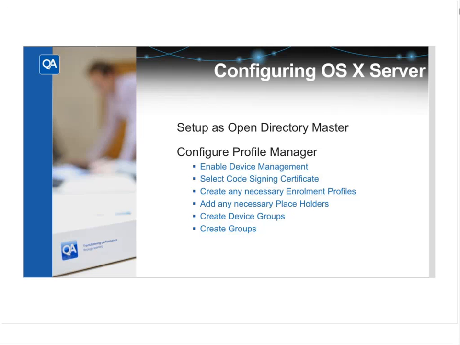We may have to create some placeholders depending on how you're going to use Profile Manager. It's essentially split into two halves where you have your user configuration and your device configuration. Now, the devices themselves will not get automatically added. The actual device side of it is disabled by default, so you will need to go in and add all of your iOS and OS 10 devices. We can do this one by one, but obviously that would be long, boring days, so we can just use CSV files and import them all in one go. And I've actually got a CSV file set up that we can show you how easy it is to import them.